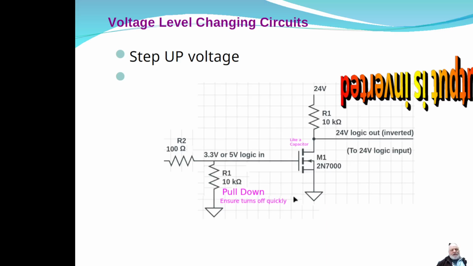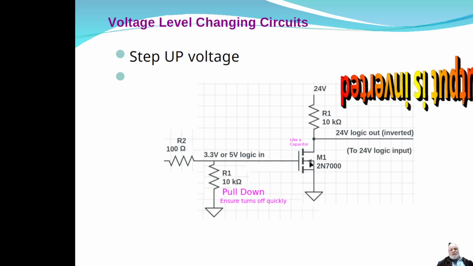So the output of a controller, you always got to know what the output of that controller can handle. In general, if you're talking about something like a Raspberry Pi or BeagleBone or Arduino, you're talking 4 to 5 milliamps as a maximum for one output. But if you're turning on multiple inputs and outputs, then there's also a maximum for all of them that is maybe something like 20 milliamps. So you need to make sure that you keep your current well below so that you don't damage your controller.